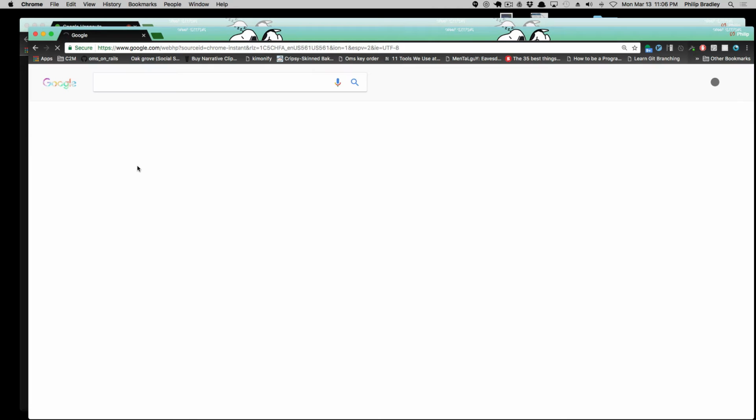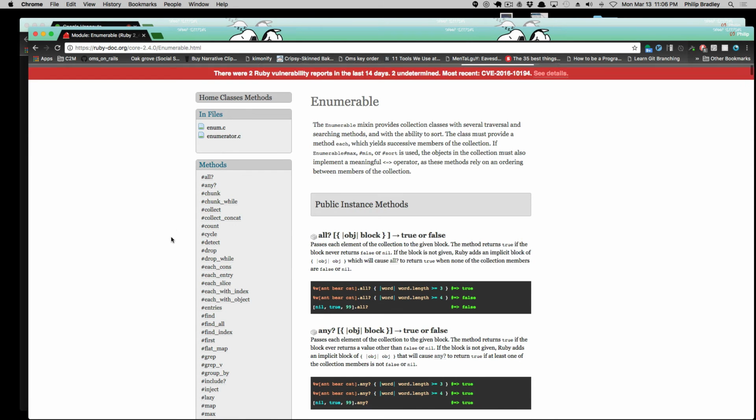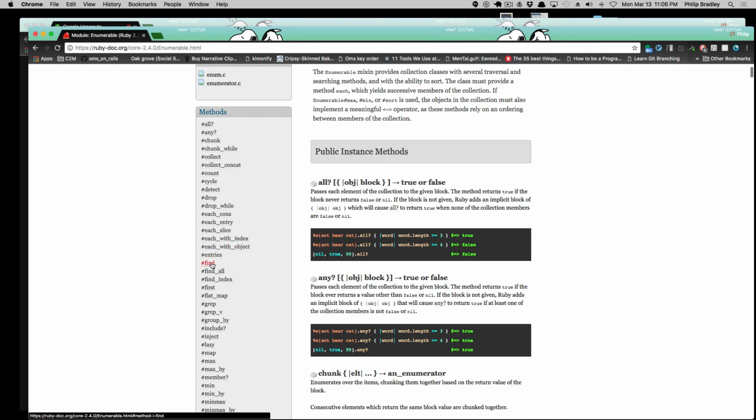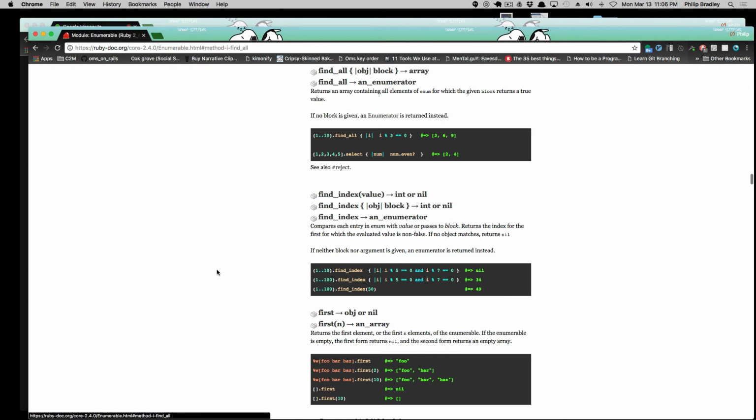Ruby enumerable. There's some really cool methods on the enumerable class. I think one is just find, or is it? No, it's not find. It's something like, is it find all? Yeah, find all will work fine. Return an array containing all the elements for which the block returns true.